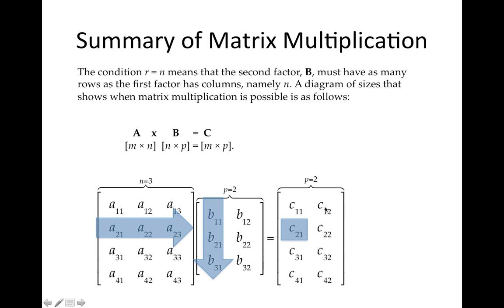So the row in the result corresponds to the row in the A matrix. The column in the result corresponds to the column in the B matrix. So obviously A times B is not equal to B times A in matrix multiplication, because you can see if we were to switch the B matrix and the A matrix and do this in a different order, we would actually run out of columns in B before we finished our multiplication. So that would be an undefined result.